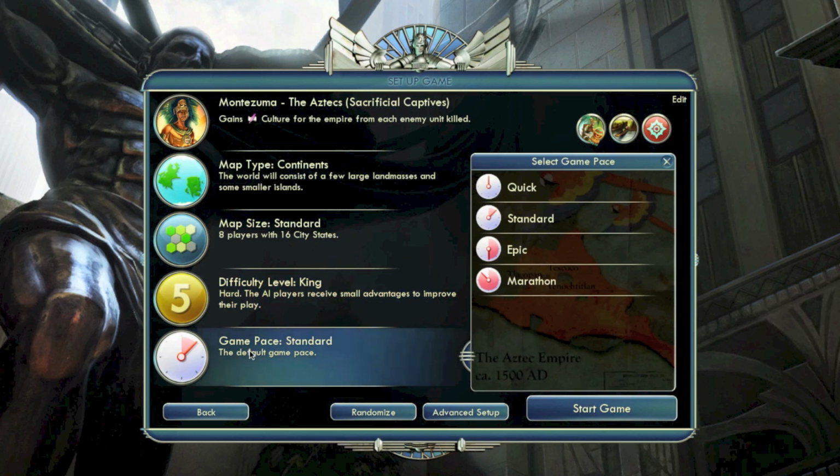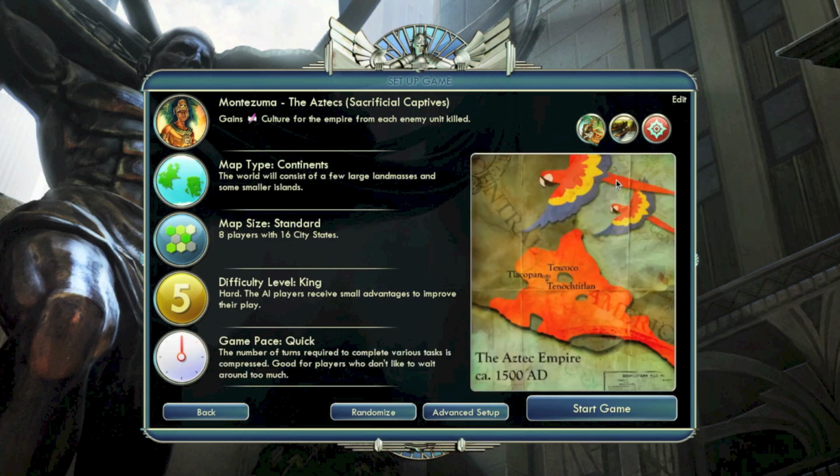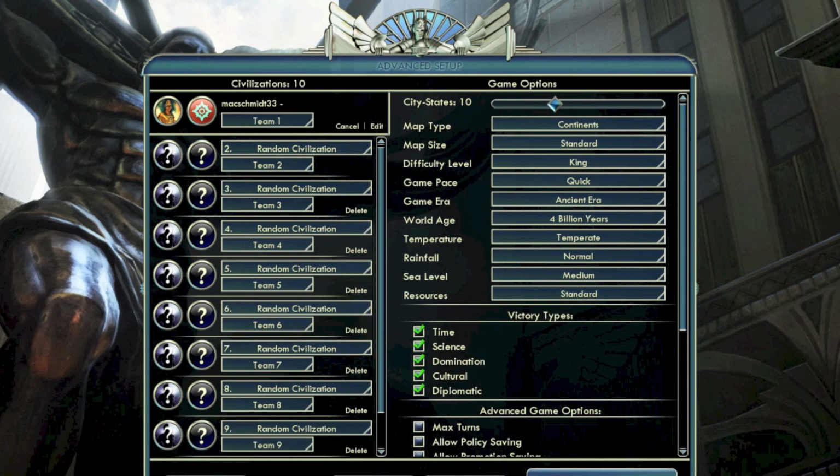In game pace, I'm gonna go quick. That way it doesn't last too long if you don't like the civ or the map or whatever I'm doing. And that way we get through a lot of different civs, a lot of different scenarios, we can do extra stuff. Now, I'm not a big fan of city-states, so I'm gonna bring that down to 10. And I'm gonna add two more AIs, just because it adds a little more to the game, and I think it's a little more fun.